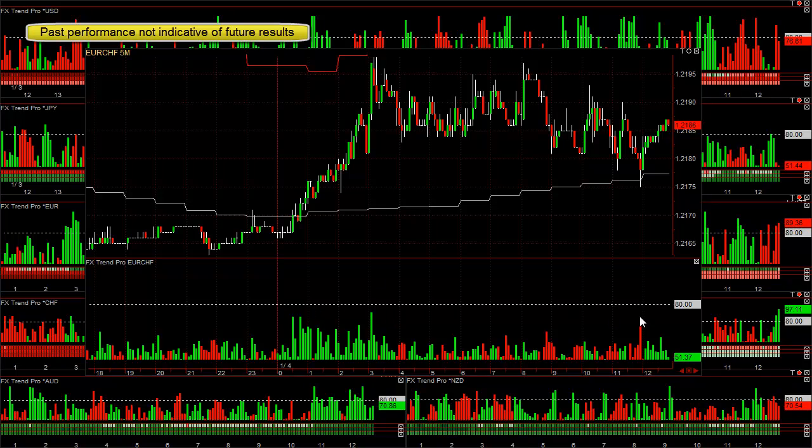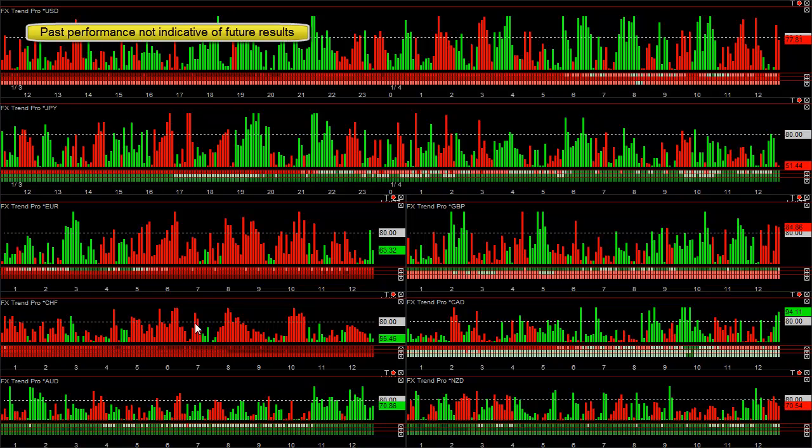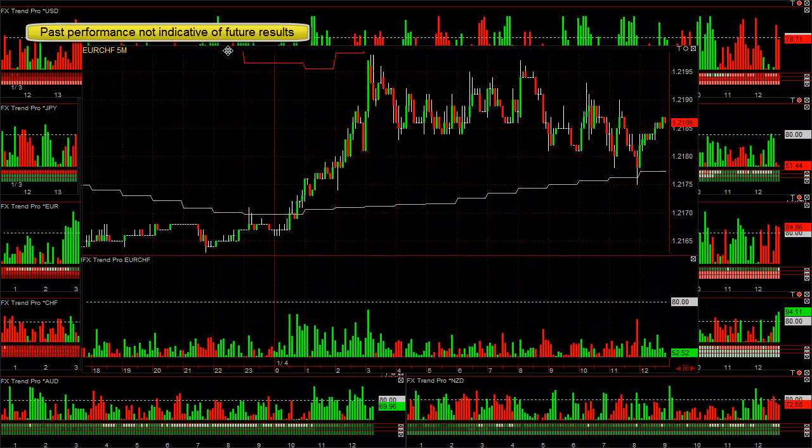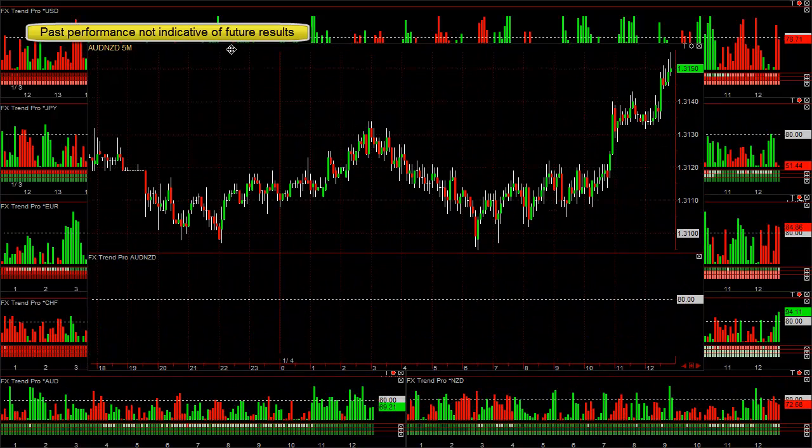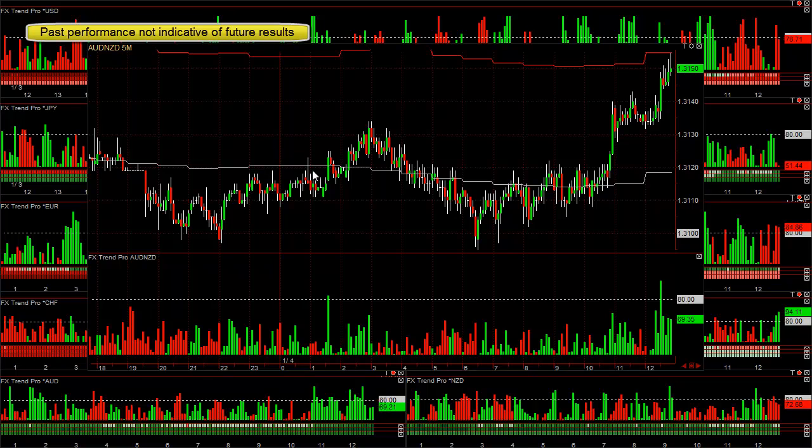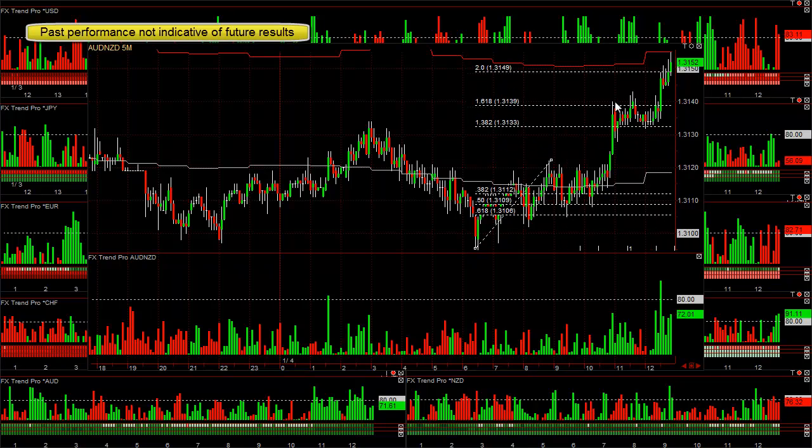None of the bars hit an extreme level of strength or weakness. It is above the hourly, so it's much more likely to go up than down. But nonetheless, it's very hard to trade two currencies like that. The Australian and New Zealand are both strong as well. If you avoid currencies like that... here it's below the hourly, breaks out, fails, comes down. Notice how choppy it is. Most of the time for 3 hours, it's in a 10 pip range here, and then it finally broke out. Again, above the hourly, it's much more likely to go up. If you're trading a currency that doesn't have that much strength, draw your fibs on there and get out at the first or second fib target.